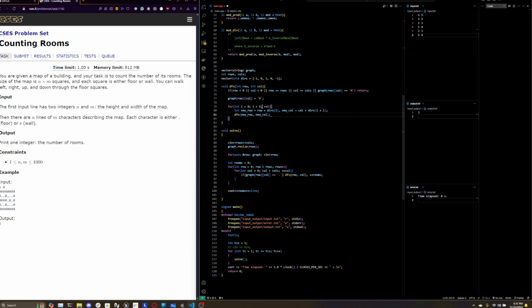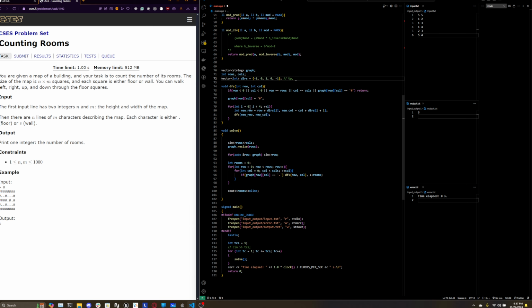So what we are basically doing is we are taking pairs of the elements in this direction vector. So the first pair basically designates that I will be doing a -1 to the row. That means I'm moving up, like I'm doing row -1, and I will be adding 0 to the col. So I'm not moving in the horizontal direction. I'm only moving up in the vertical direction, right?